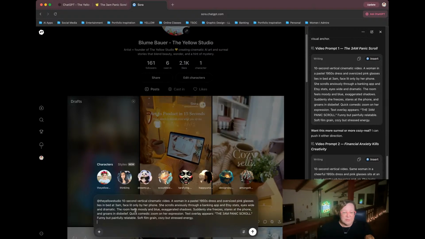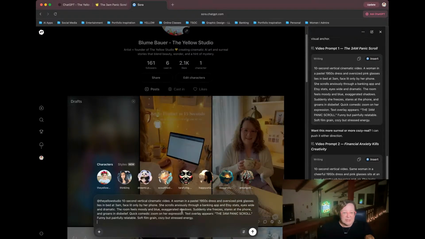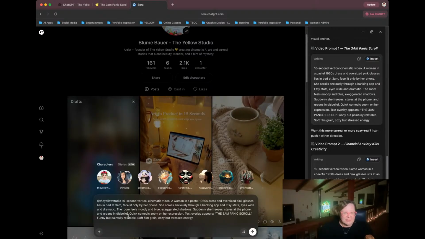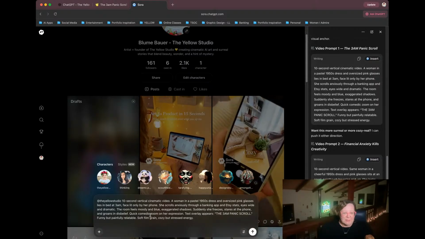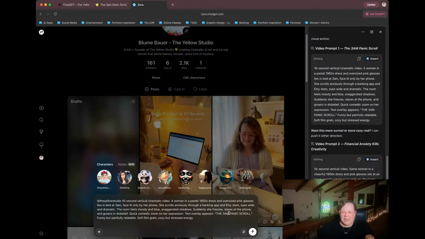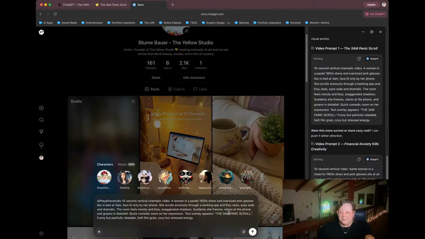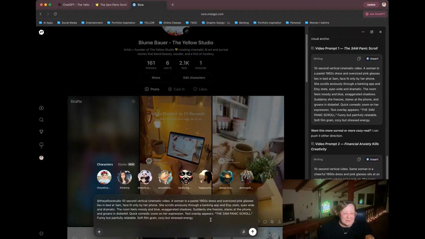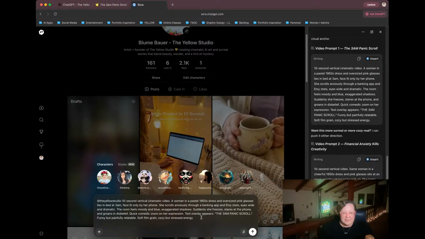The room feels moody and blue, exaggerated shadows. Suddenly, she freezes, stares at the phone, and groans in disbelief. Quick comedic zoom on her expression. Text overlay says the 3 a.m. panic scroll. Funny but painfully relatable, soft film grain, cozy but stressed energy. So we're going to see what it does for this.